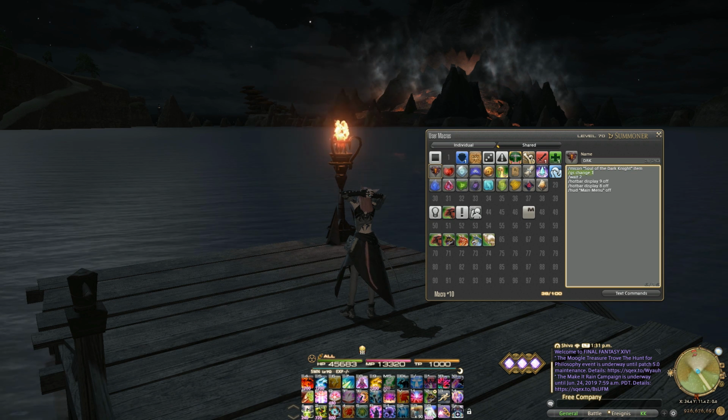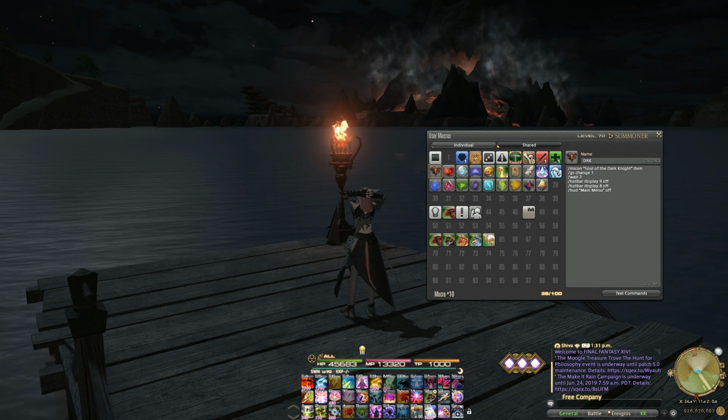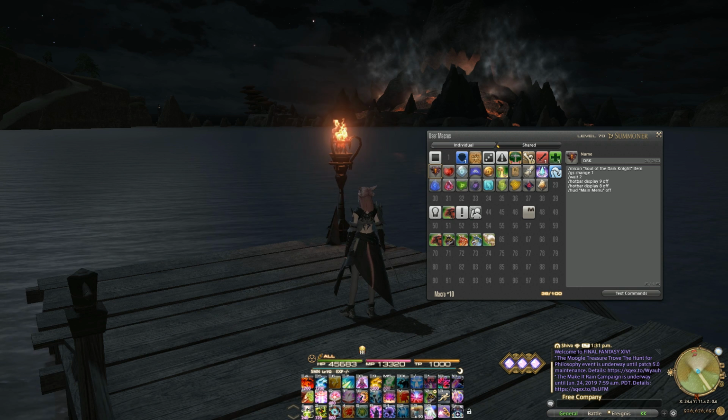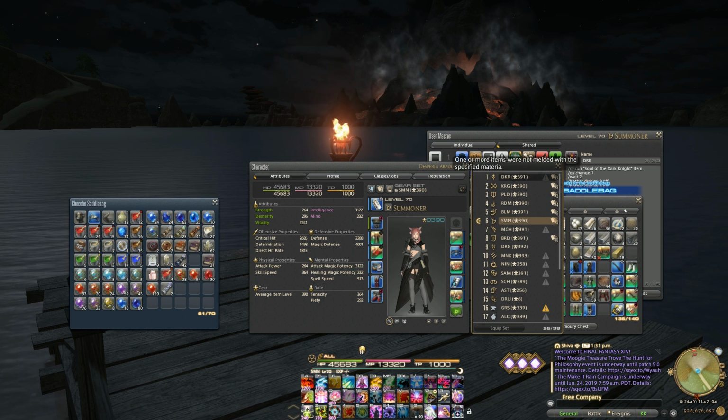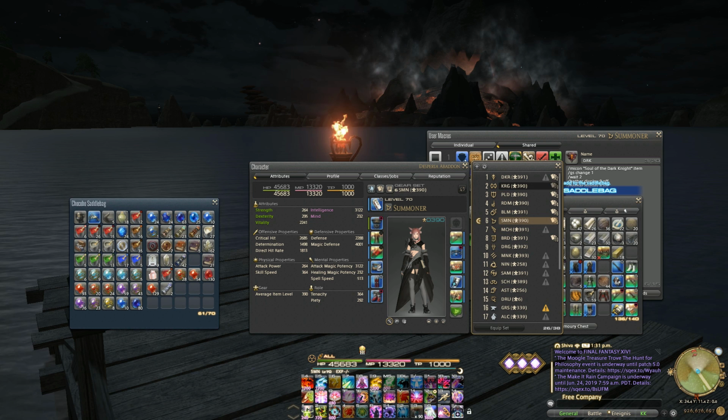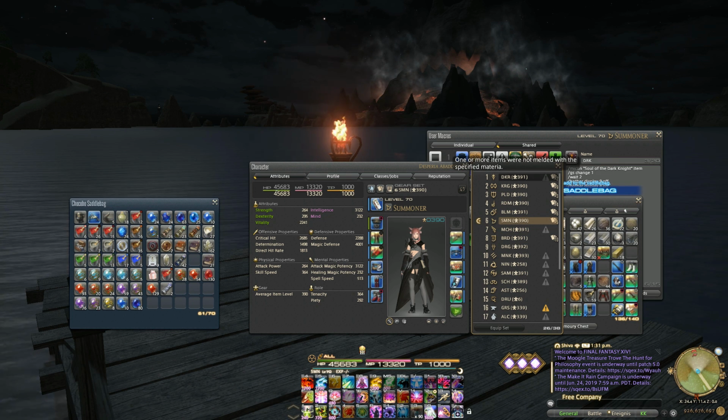You can copy this text, but you really have to change these numbers, because they are definitely sorted in another order on your character screen. That means you have to look up your gear list and see what you have done here. For example, I have taken the Dark Knight here, and that means I have to change this to 1, because the Dark Knight is on the sorted number list here as number 1.